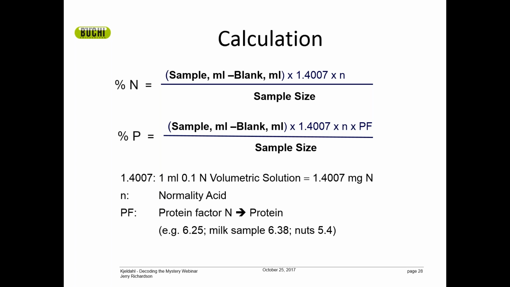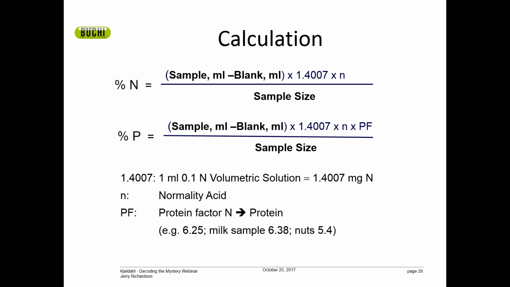N being the normality of the acid. When we're talking about percents of protein or protein itself, what we also have to take into account is the addition of a protein factor. Okay, so the protein factors are something that have been around for a long time. They're accepted conventions, and the calculations were done. The oldest I've seen is from like the 1930s or 40s, somewhere around there. And in fact, the sheet that I have, it's very aged.